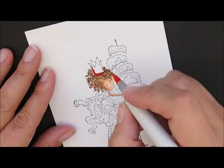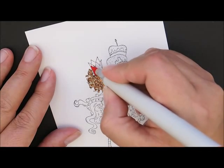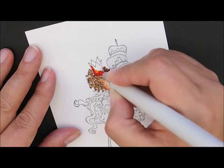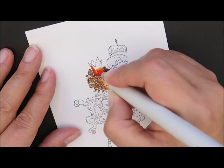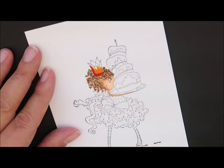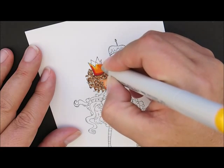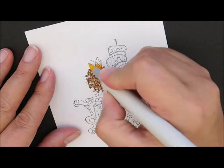Next I'm going to do YR16. For this one, I'm going to make sure to go on this side too, so I can fill in this little white space over here. And then I'm going to brush away from this color, and bring it up here into the crown a little bit. And then I'm going to go Y35. And then Y13.